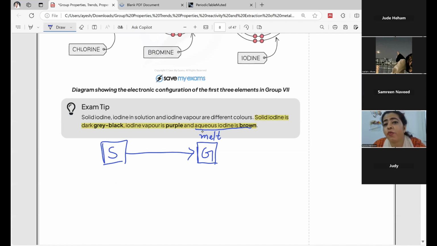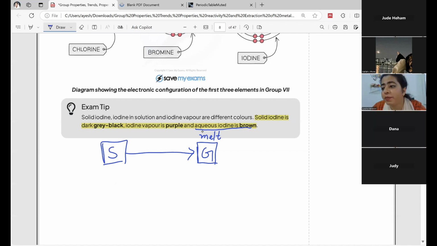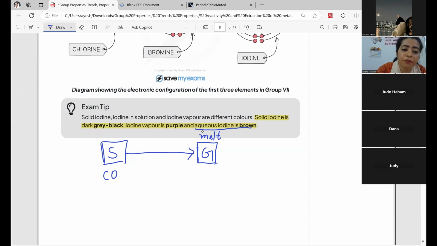Carbon dioxide. So one example we already did when we did the sublimation process: we have carbon dioxide in the form of solid, then we say dry ice. It can directly change into gas form without changing into liquid. So that is the sublimation process.